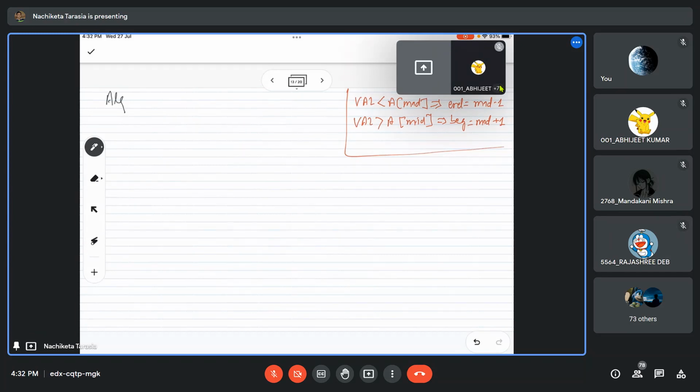Algorithm binary search. So same thing, I need an array. Number of elements not needed, but अगर जरूरत नहीं बाद में उसको देख लेंगे. And obviously the value, this is much needed. And obviously array is the sorted one that we are taking for granted before calling the binary search. अगर आपको input मिला है unsorted, you need to write a sorting algorithm, that is okay. But here I am taking for granted that you have written a sorting algorithm, you have called it, you sort the array and give the data to this binary search.